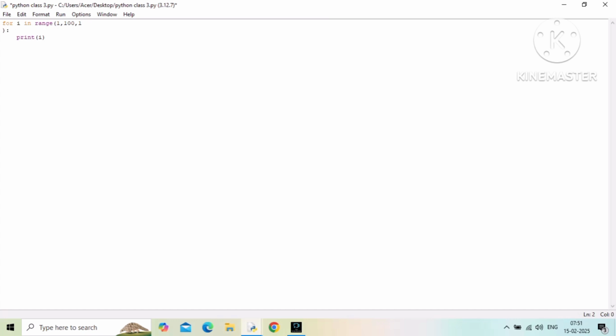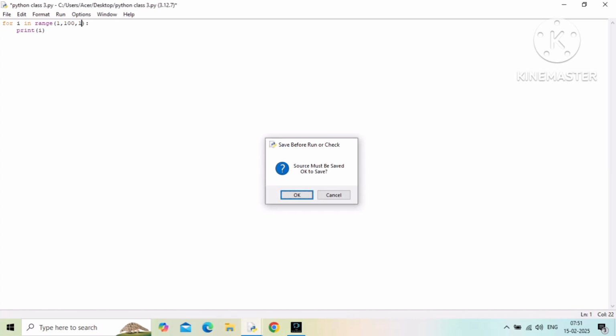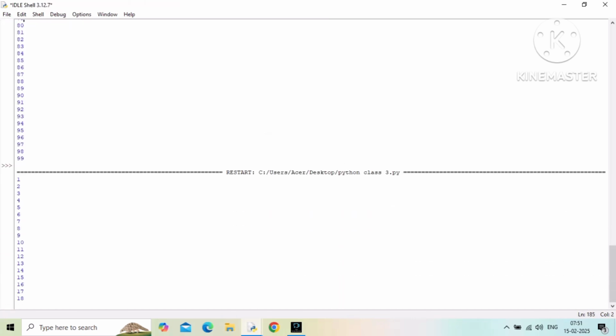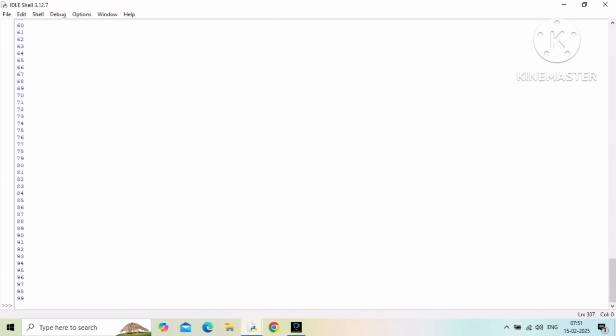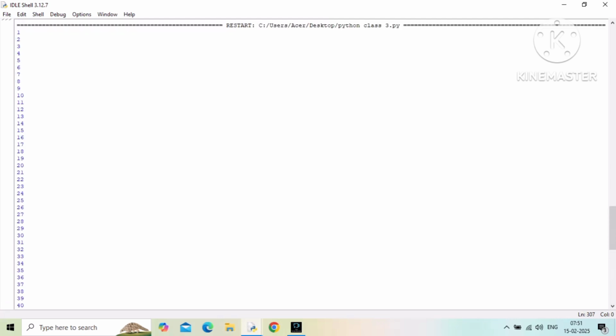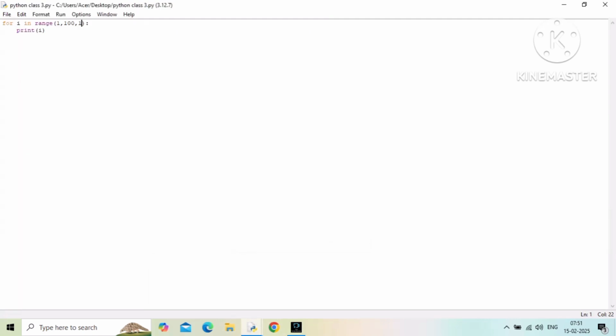Then for example we press F5 and enter. See, it prints 1, 2, 3, because I have given it 1 and 1 is the default.